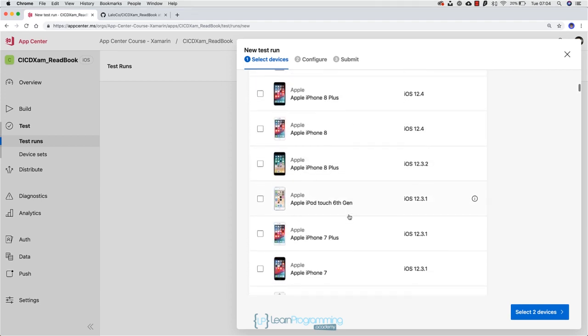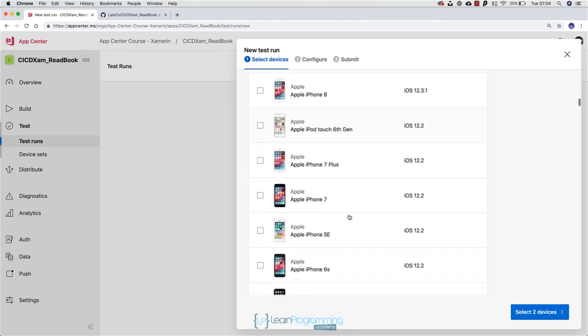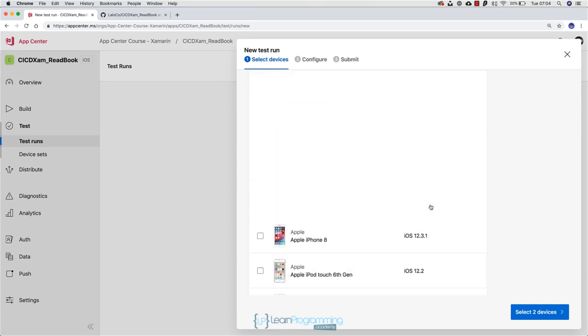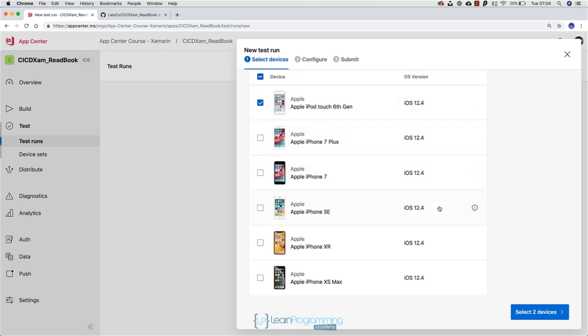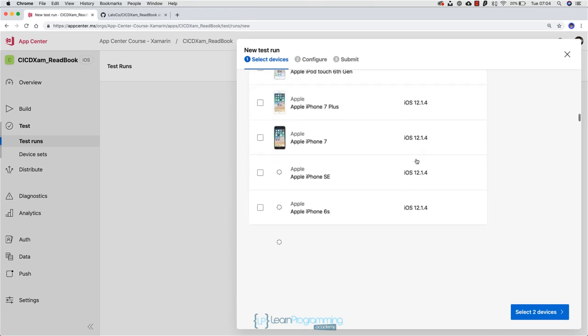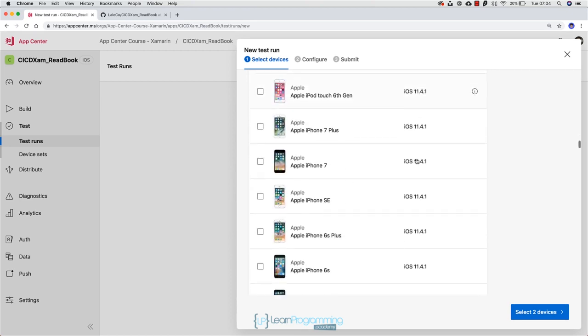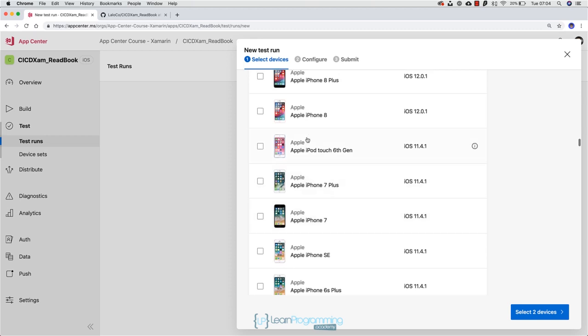And maybe just throw a device with an earlier version of iOS. Notice that there are plenty of devices with plenty of iOS versions. Right now the newest is 12.4, so I don't know, maybe select one with iOS 11, maybe an iPhone 8. So I will select these three devices. You could of course select more.